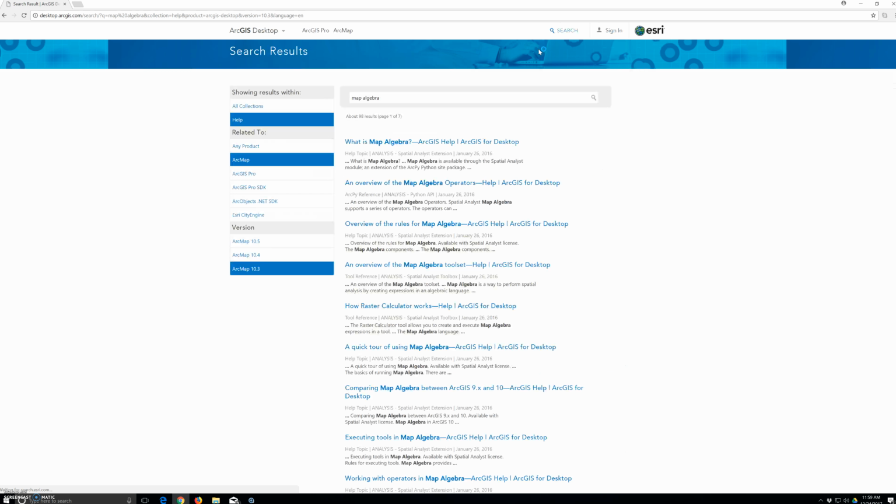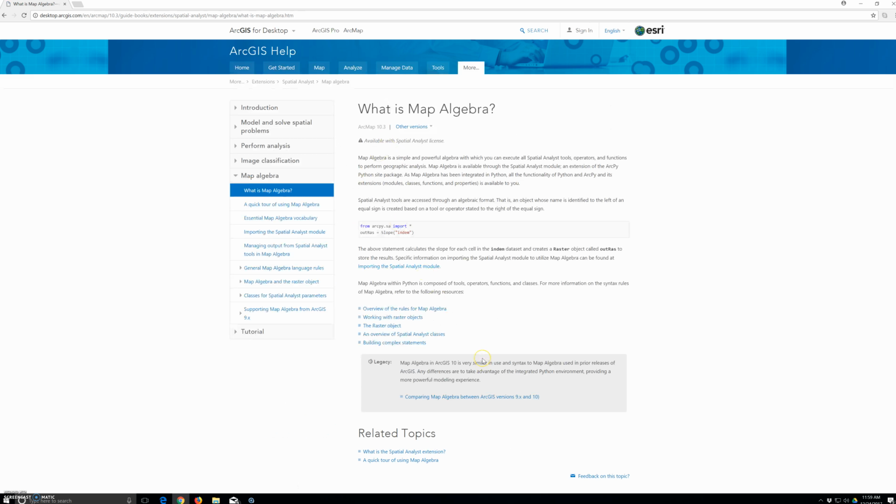It's a language developed by Dana Tomlin, a professor from Yale University. Map algebra, a language that combines GIS layers, is a fundamental raster analysis tool. Raster cell values can be evaluated using functions and mathematical, logical, or Boolean operators.